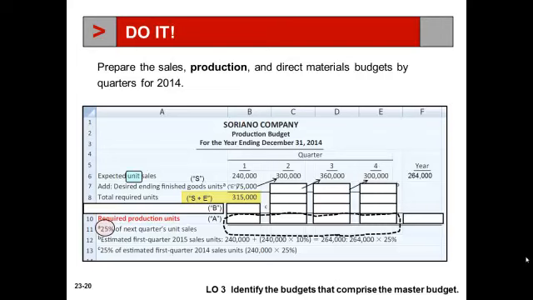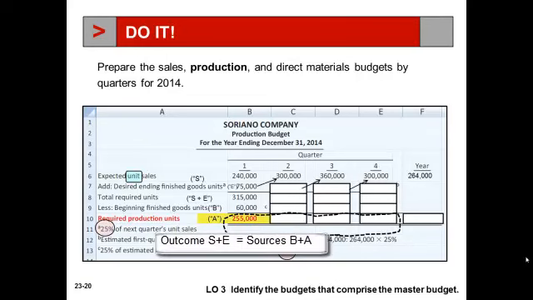Now let's look at our sources. Beginning inventory, 60,000 units, which was made in the previous year, the quarter before the first quarter. That is 25% of 240,000 units, gives us our 60,000 units beginning finished goods inventory. We back into our required production units of the first quarter, 255,000 units. The total outcome, S plus E, 315,000 units, and how they're sourced: beginning inventory, 60,000, and our current production of the quarter, 255,000 units.